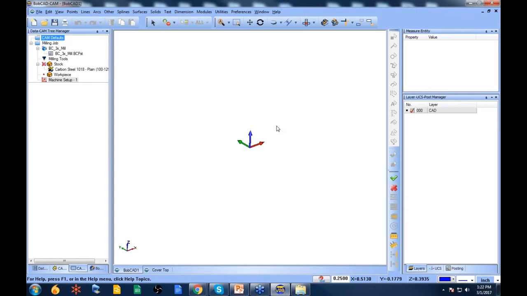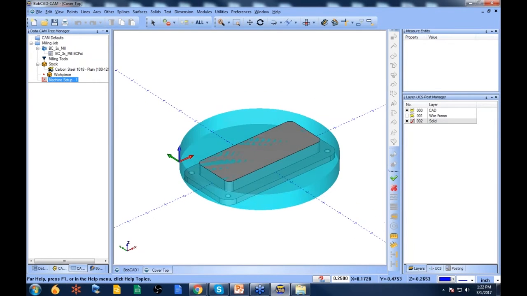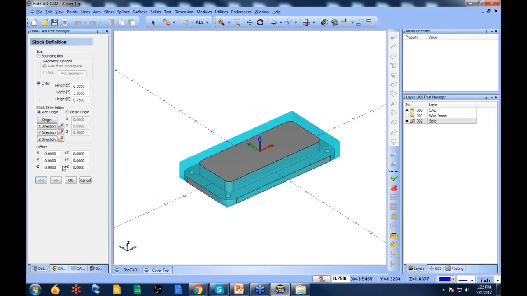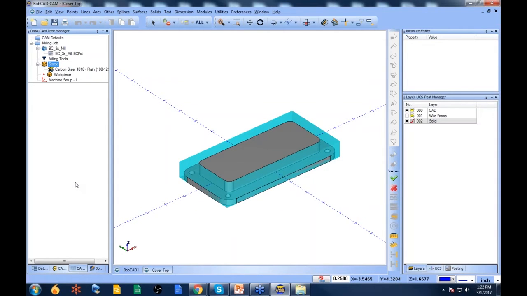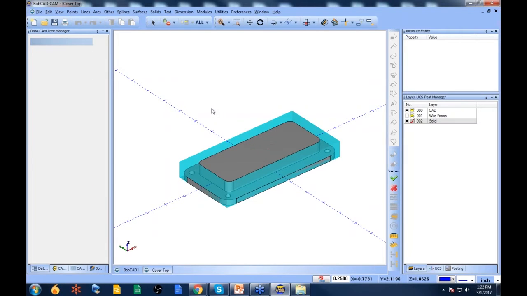Okay, can I change my stock after I've run the stock wizard? And that's really a great question. I've shown it a couple of times here. Once you've run the stock wizard, if you want to make changes to your stock, you can come back to your stock and you can just run the wizard again. You can change what type of stock, you can change what your offsets are. It's really easy to come back. Anything that has to do with editing the stock, you just go to your stock and you go to the stock wizard, and then you can go in and you can edit any of the settings that we have in there. Okay.